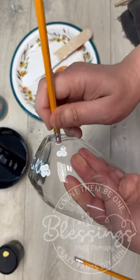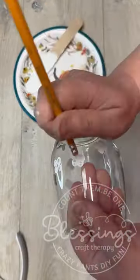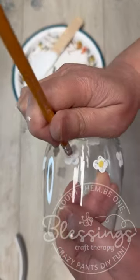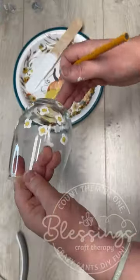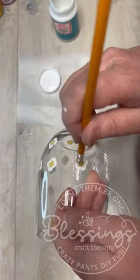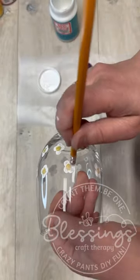All I'm using is some white paint. I happen to be using Crystallac products — this is universal white — and then I let that dry. Then we're going to go through and put dots in the center. I'm using Flippin' Awesome paint, and that is the color mustard. Then we're going to go back once that's all dry, and I'm just going to dot over again with some Dishwasher Safe Mod Podge.